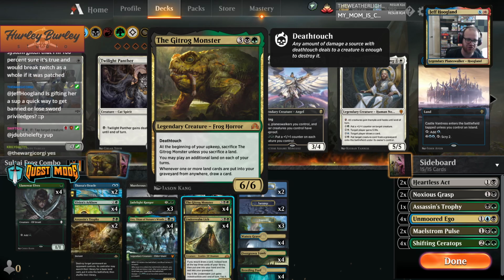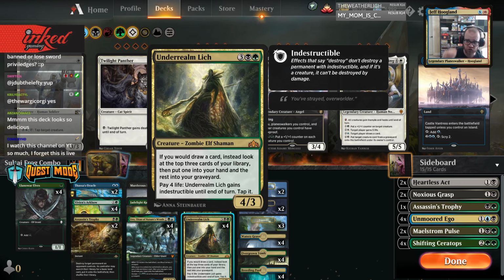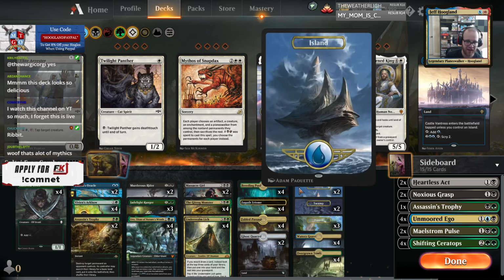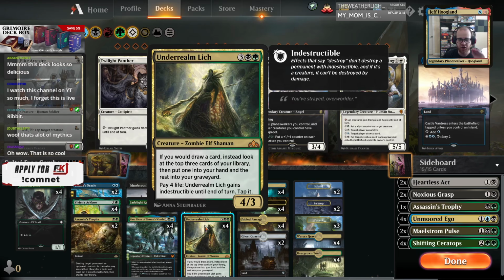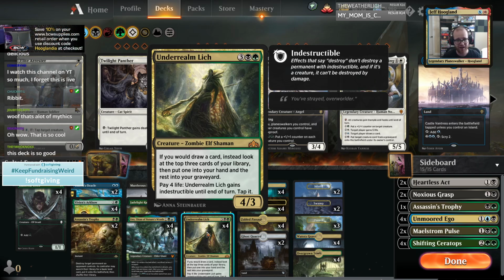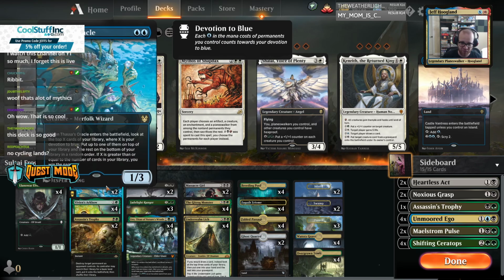So we've got the Gitrog Monster here that says, when one or more lands would be put into your graveyard from anywhere, draw a card. The combo is Gitrog plus Underrealm Lich here. If you would draw a card, instead look at the top 3 cards of your deck, put one into your hand and the other two in your bin. So our deck's playing 29 lands, and the idea is you get both of these in play, and then you draw a card, and then Underrealm Lich puts a land into your bin, which triggers this, which draws another card, which puts a land into your bin, which triggers this, and you get to mill through your entire deck, grabbing a Thassa's Oracle at some point, and then you win with Thassa's Oracle. So Gitrog Monster plus Underrealm Lich lets us deck ourselves, and then we win with Thassa's Oracle.